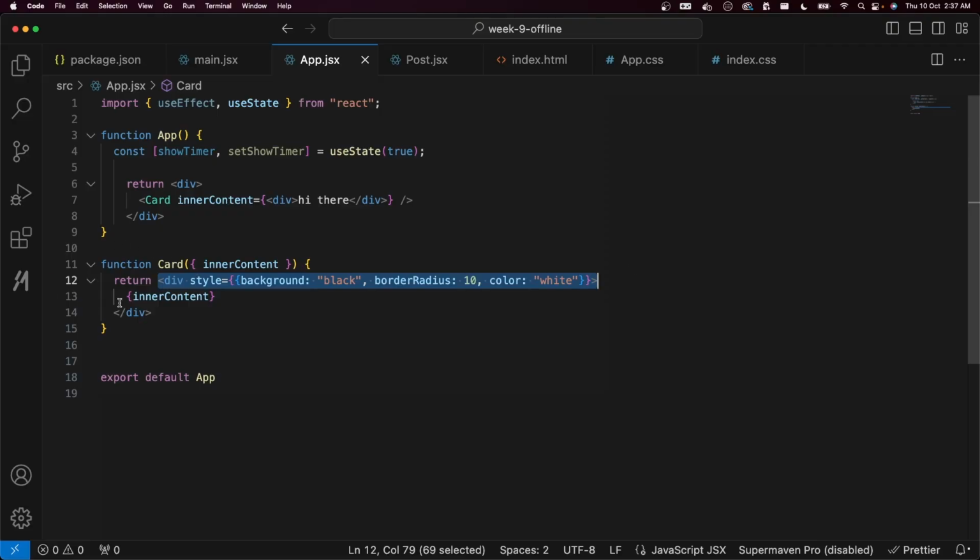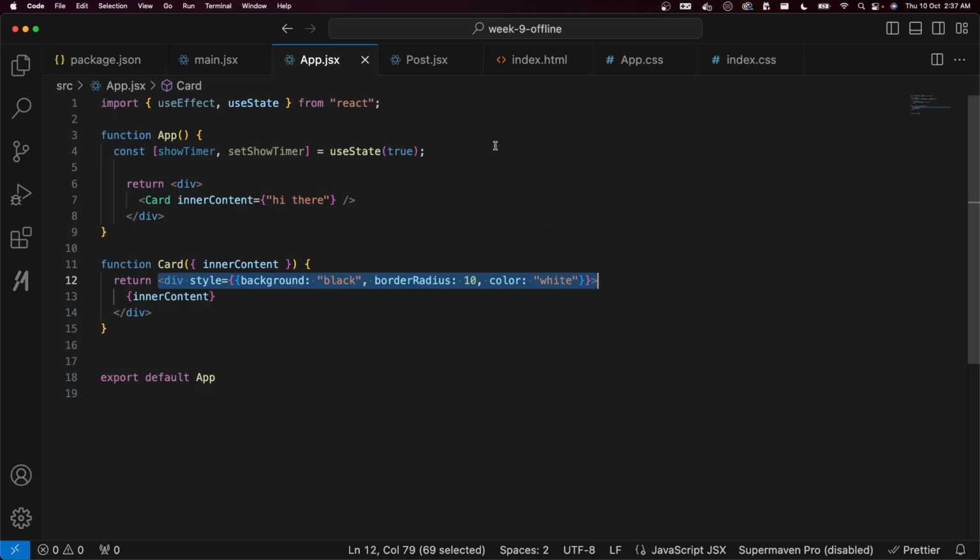This is a wrapper. The contents inside the wrapper are this contents right here. This content will eventually come over here. So when I pass inner content as a prop over here, that HTML, or if you want to start simple, let me just do this. Okay, our card inner content is hi there. I've passed in a string that comes in as a prop that gets rendered inside this wrapper div.